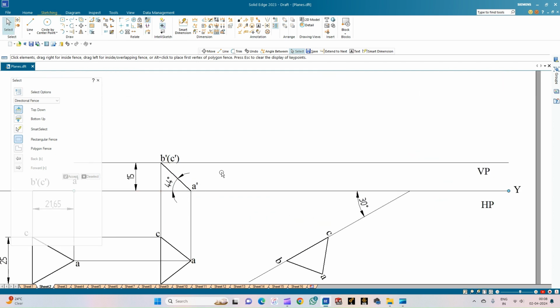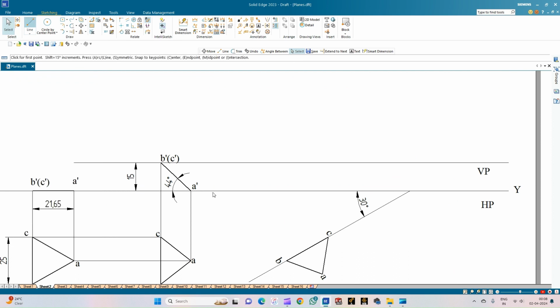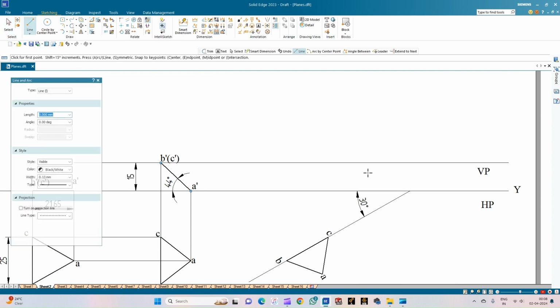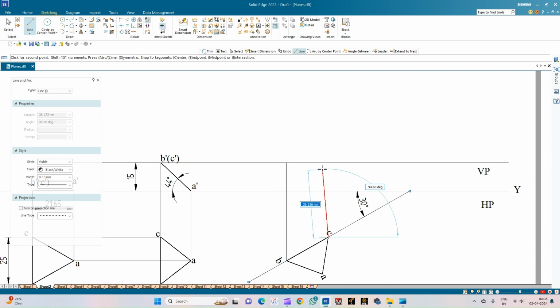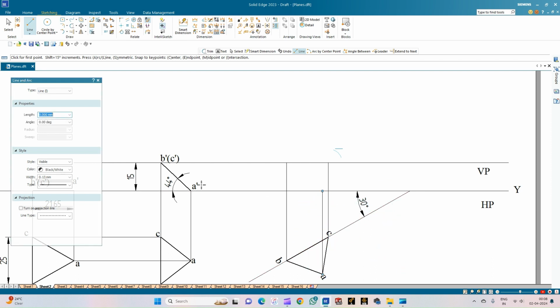So now we will just try to draw the vertical and the horizontal projectors. So the horizontal projector is already there, the offset line. So now we'll just end up drawing the vertical projectors. So projector from B has to meet the projector here, and projector from C shall meet the projector here, and projector from A shall intersect the XY line because the projector of the corner A is lying on the XY line.